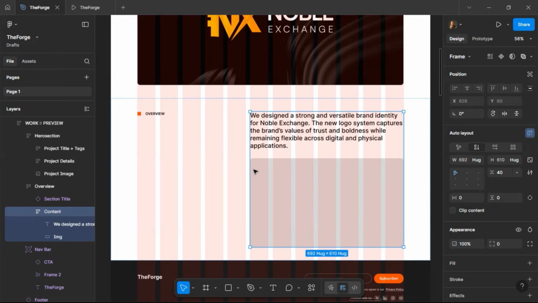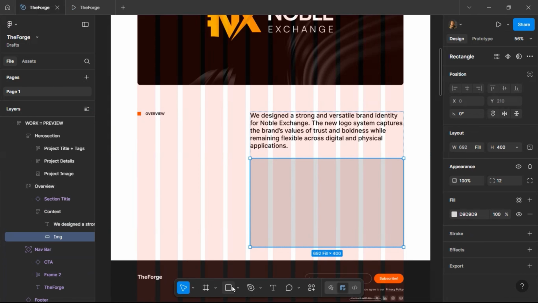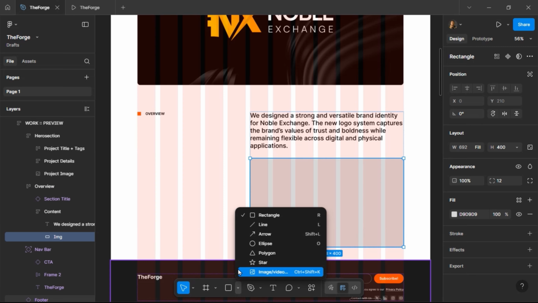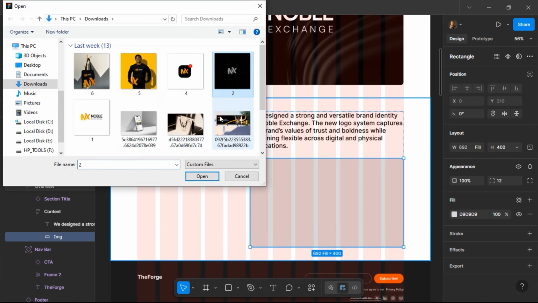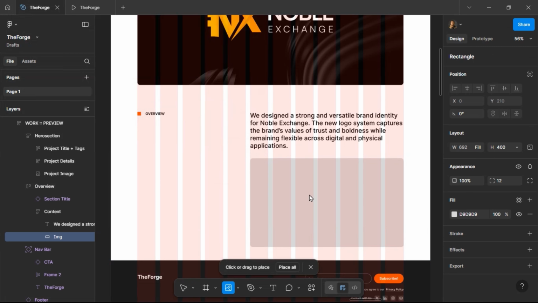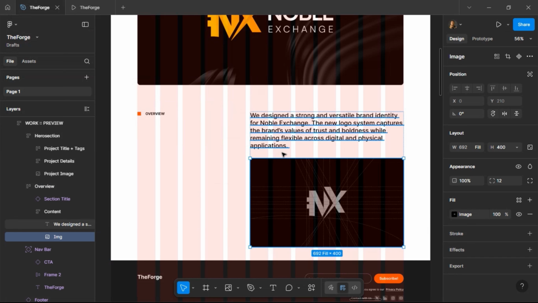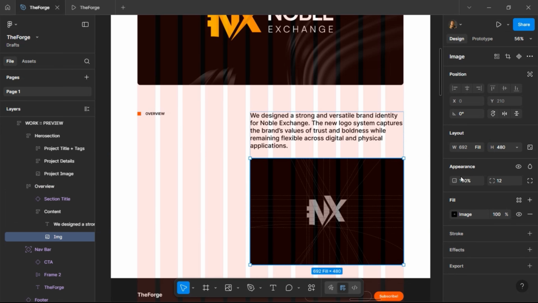Okay, it's still loading. While it's loading, I'm just going to quickly add the photo that we want to have there. So this is the image that we're going to have there. For this, I'm just going to give it 480 and see how that looks.